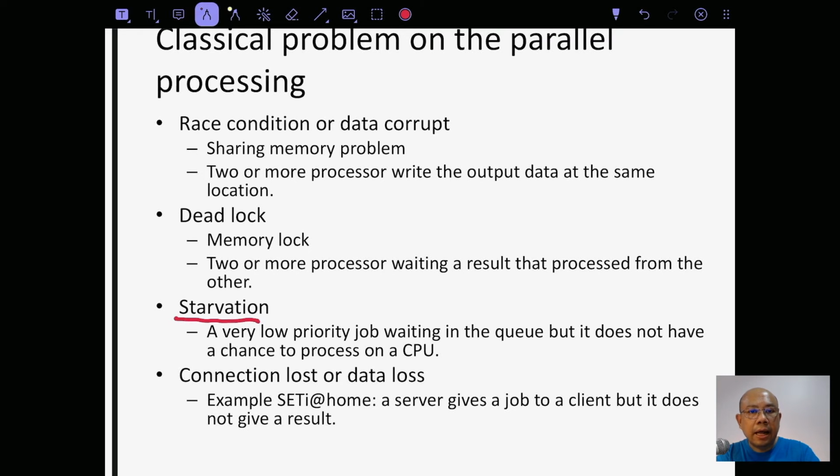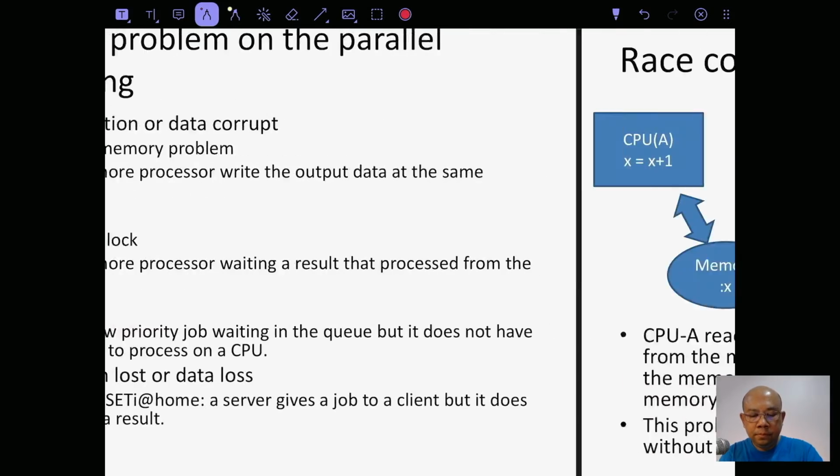So the data submitted to the member may be partly lost. This is the problem when you submit work to each computer in the system.